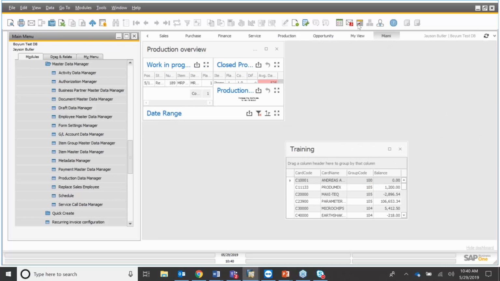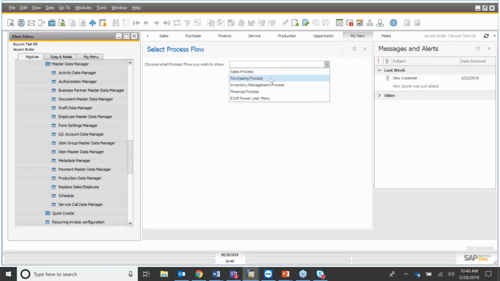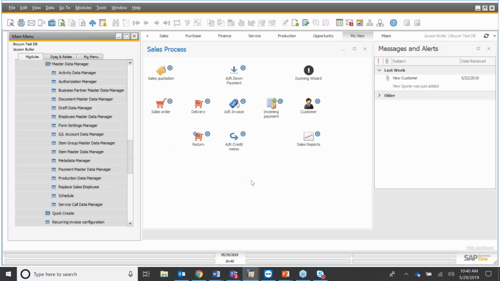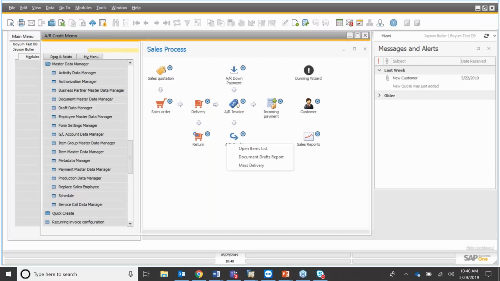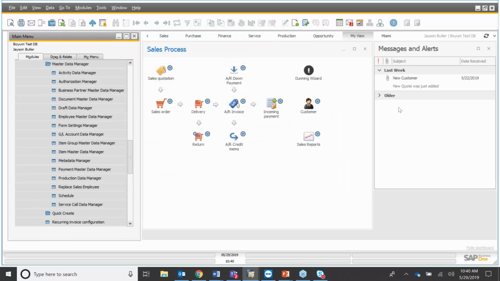This was just a training dashboard. We have new flow charts now, meaning, okay, select a different process flow. There's like purchasing, sales process, and it comes in here. And for example, you can just click on here and open up the document from here. And the one new thing, it just came out last week or last month, you see also messages and alerts. Instead of having it up here on the envelope, you can have your messages and alerts on the dashboard. Okay? So that's the usability package. Go and customize your system the way you want it.